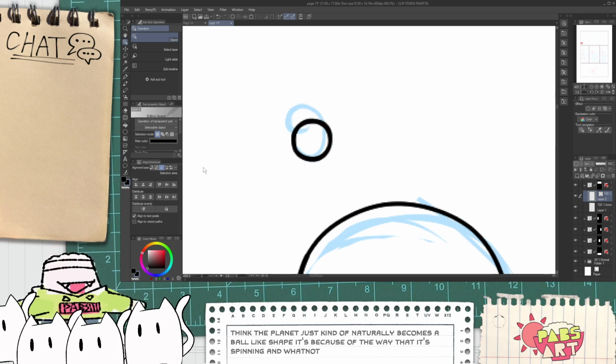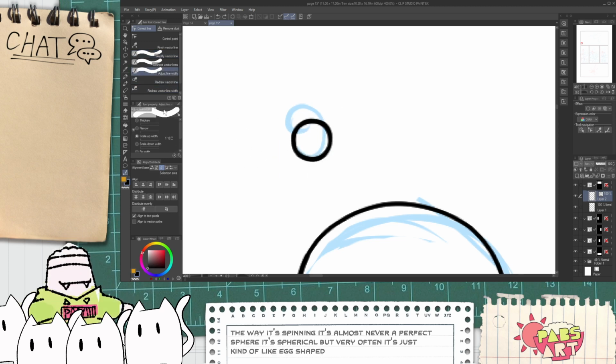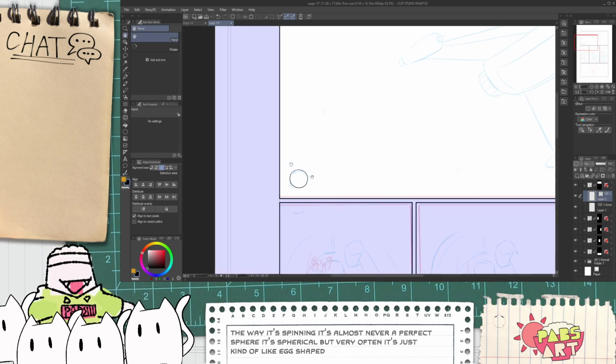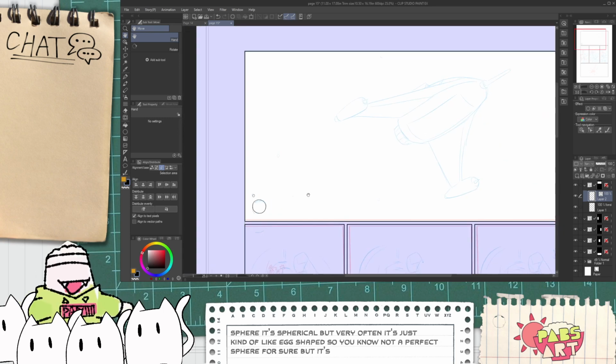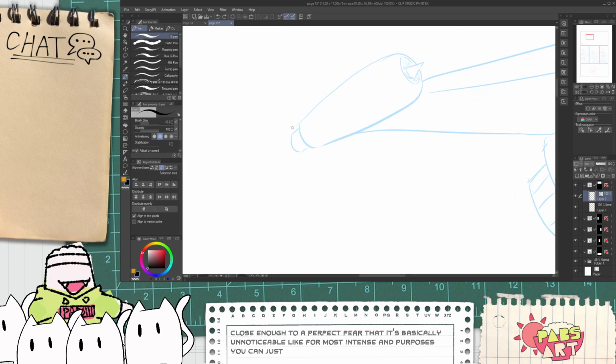But because of the way it's spinning, it's almost never a perfect sphere. It's spherical, but very often it's kind of egg-shaped. So, not a perfect sphere for sure, but it's close enough that it's basically unnoticeable. For most intents and purposes, you can just make it a sphere.